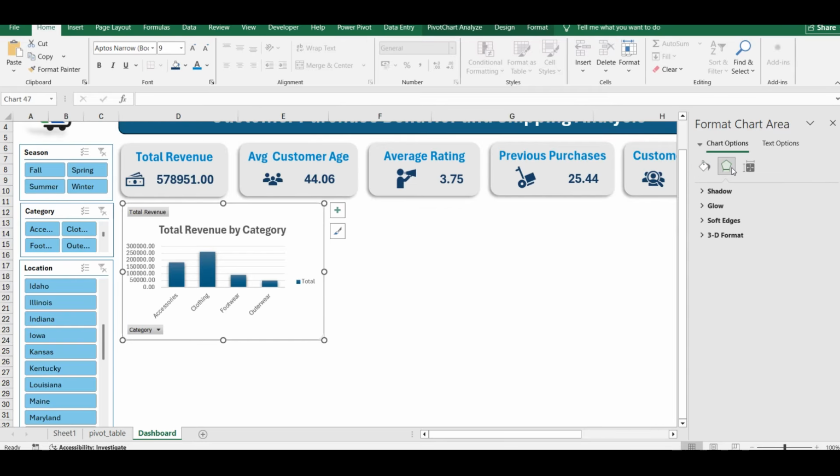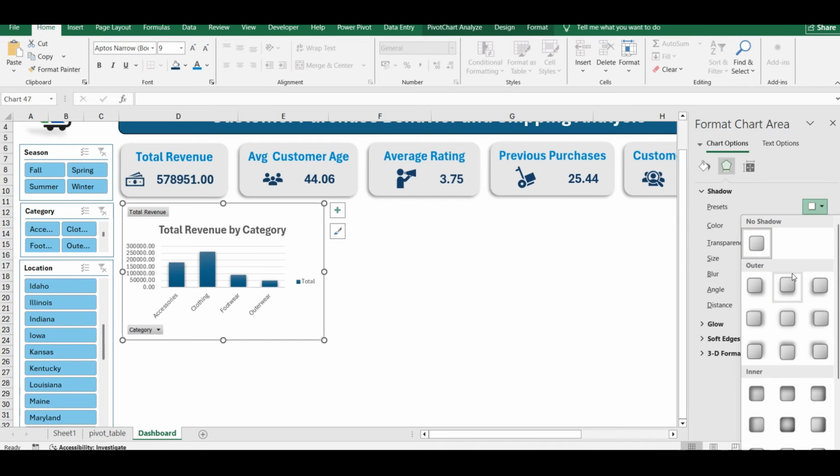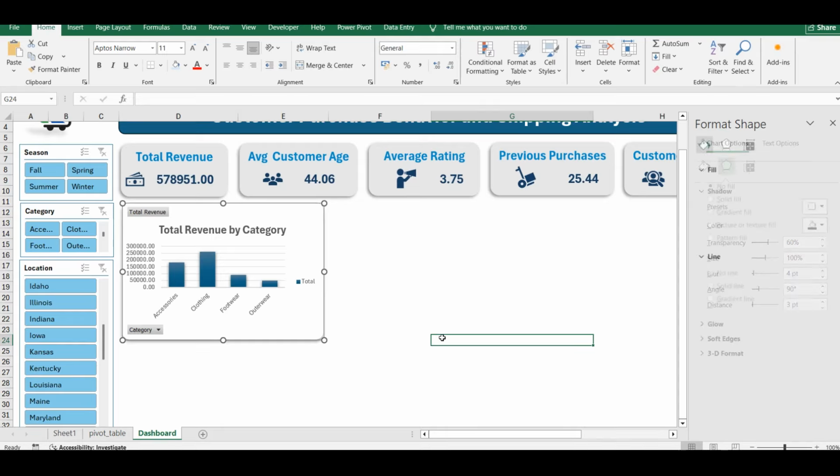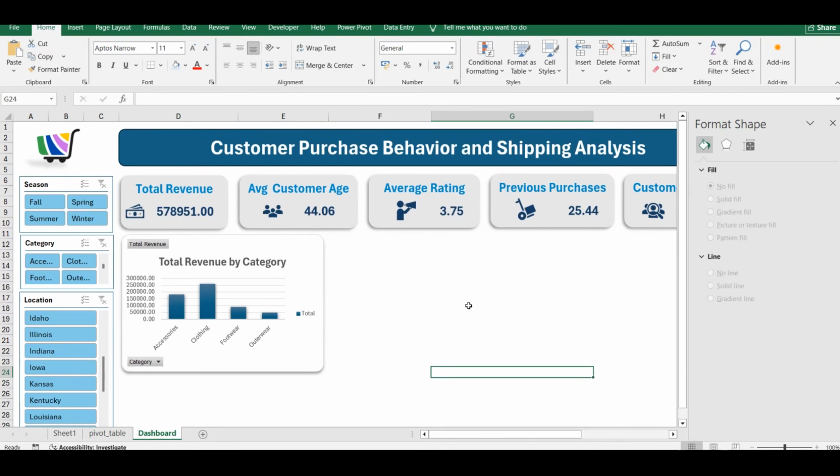Then we can go to this pentagon icon where we have shadow and glow. We have some presets, so if we go with this preset, it will give us an effect like this. We can select this as well, as we have done for our KPIs. So this will be a simple option.